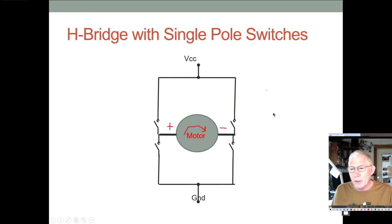The biggest is that when we use an H bridge with PWM, it allows us to provide full power to our device so that it runs like it's supposed to. But we can control the amount of energy that goes to the device, and therefore its rotational speed, by changing the duty cycle. If we tried to just do this with, say, a rheostat and vary the voltage, it doesn't work very well, because the motor is very nonlinear. When you get down below a certain voltage, it's not enough to cause the motor to rotate. And so it stalls out at low RPM and stops turning and just gets hot. And that's not what we want.